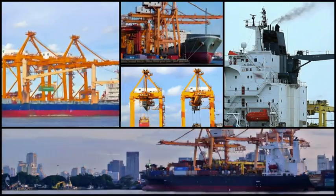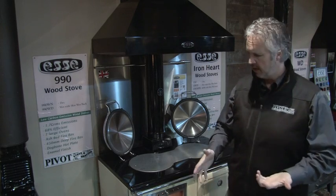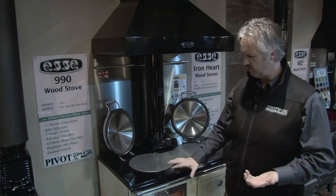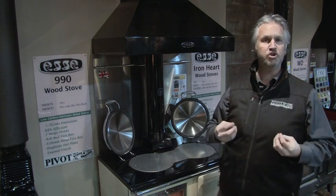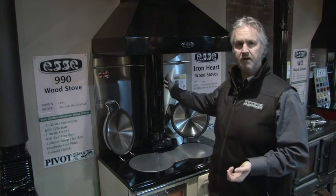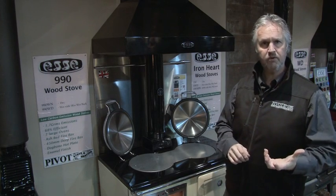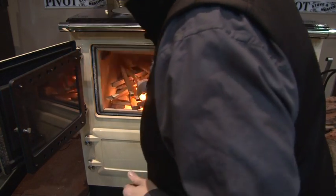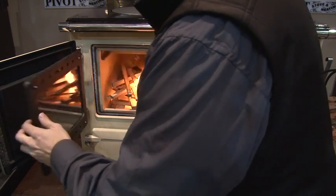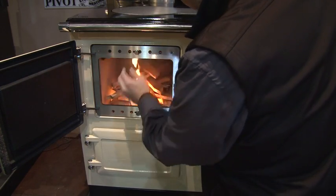During the manufacturing process, a lot of oils were used, and those oils need to be burnt off the metals. Now the smoke you're about to get off the stove will come out of all weird little places and off the top. That smoke is traditionally called Eunice. So it's not smoke from the fire, it's actually the oils burning off the stove. Now it can give off a bit of an odour for the room. It will not stain your paintwork, but it can set off your smoke detectors. So it's a good idea, if you do have the wood stove going, to light it up early in the morning with the windows open in the home.